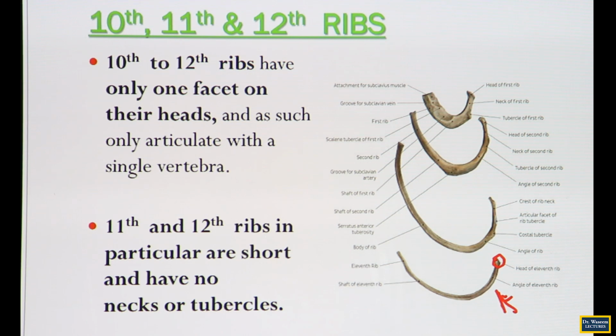These are the floating ribs and they are embedded in the musculature of the abdomen, and these ribs do not have one thing very important here, that these ribs do not have the tubercles. So, the costotransverse joint is not present in the last two ribs, it is present in all others. Even you see this is a tubercle present in your second, tubercle present in your first, but in the last two the tubercle is not present.